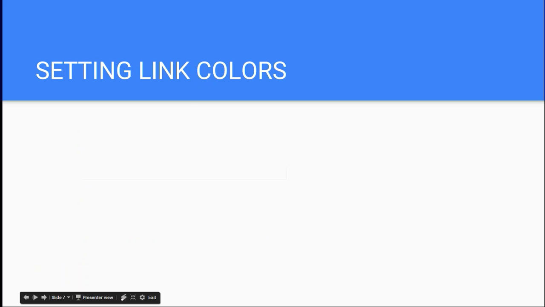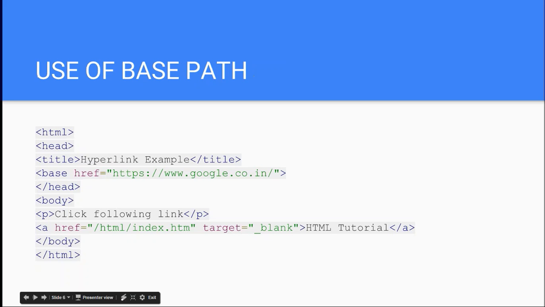If I mention home here or contact here, or there are different sections in a web page, I can directly mention them like this, so that when you click here, it will take you to the index of the Google page.